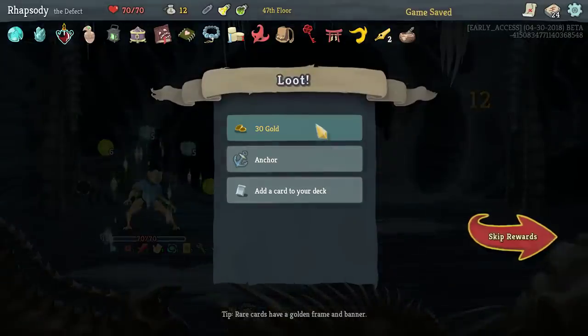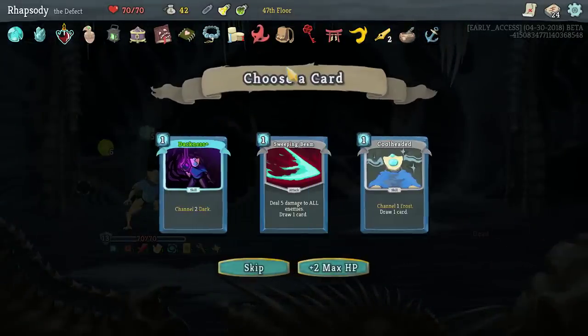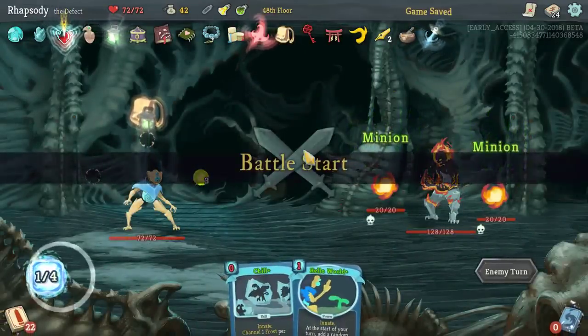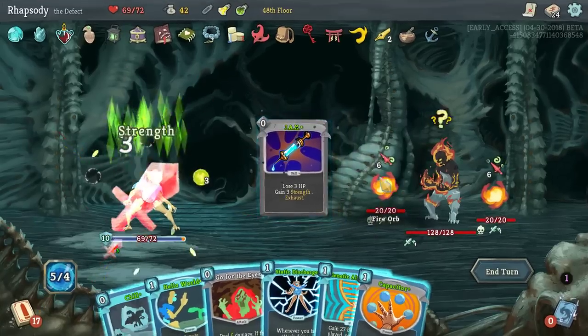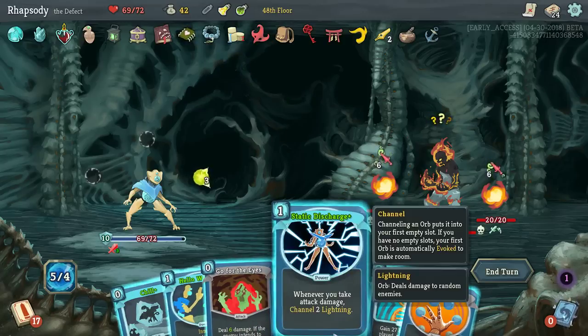Hell yeah. Anchor started each combat with 10 blocks. So between the Anchor and the Red Mask, we are just well defended pretty much every fight. Okay. Jax means that the Emotion Chip is now active, so I'm going to be triggering the passive ability of all my orbs next turn. It wasn't important for me to play Static Discharge first, because Static Discharge only counts attack damage, not damage. Attack damage.